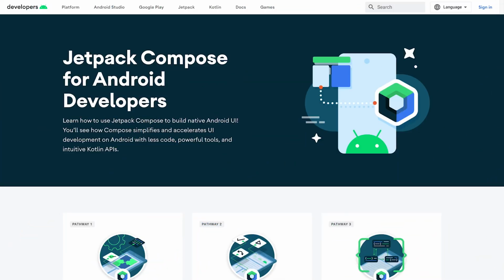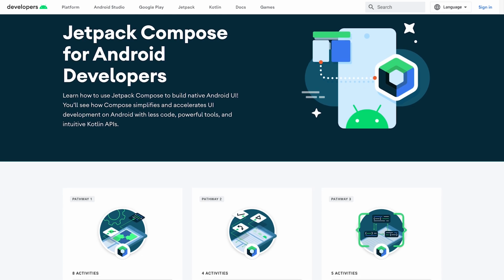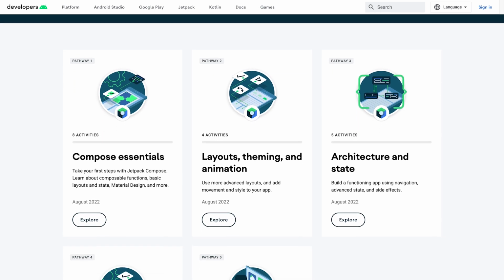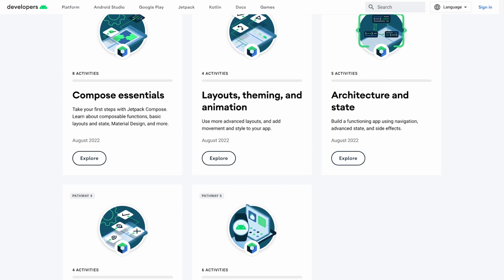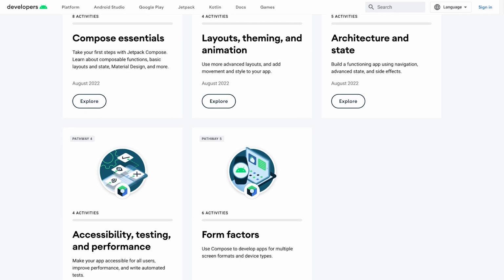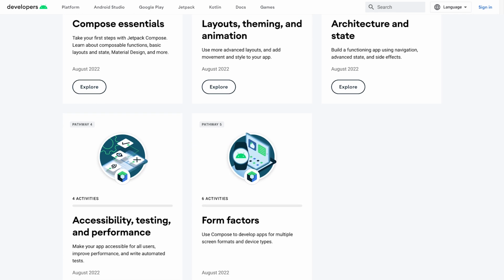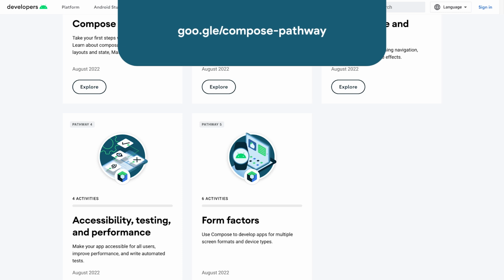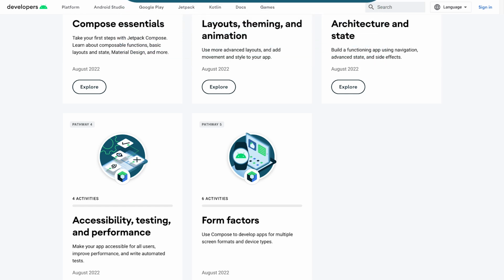First of all, for those who are just getting started, I highly recommend working through the Jetpack Compose pathway. This mixture of codelabs, videos, and documentation pages covers all of the basics: theming, layouts, animations, testing, accessibility, and more, as well as covering more theoretical topics such as how to think in Compose and state management. If you're new to Compose, this is a great starting point, and from here you can also dive further into the official documentation if there's a specific topic that you want to explore.